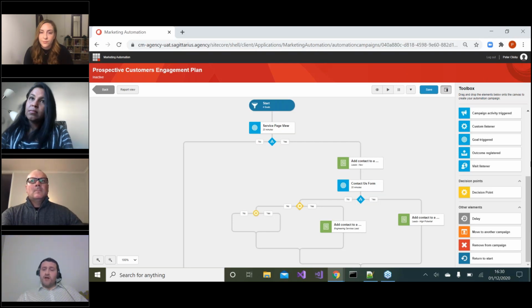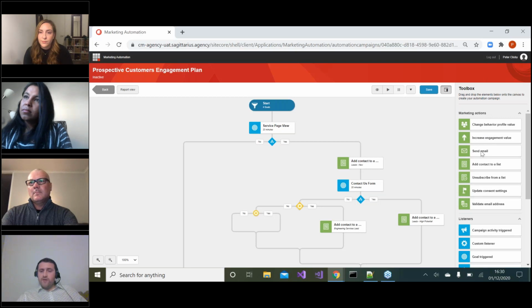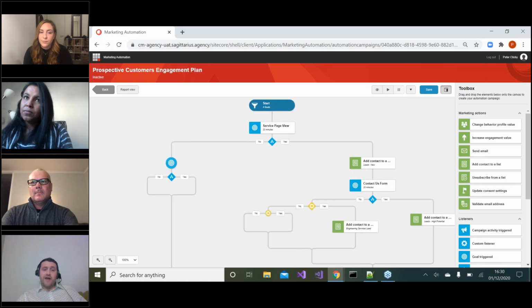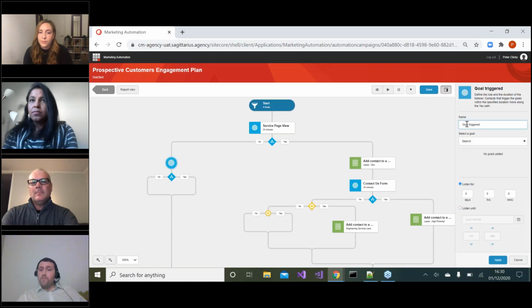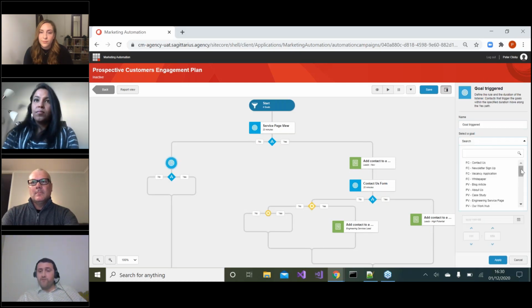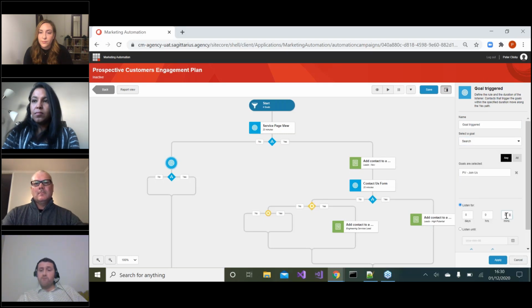A good example that I try and do in progress is if I were to look for a goal triggered and I was saying, have they, for example, potentially viewed the Join Us page, I might look to only keep that running for 2 minutes. I suppose that will be looking for, first of all, are they just randomly clicking around the site, and are they genuine leads or just clicking every page? So by looking for 2 minutes, it would pick that up.